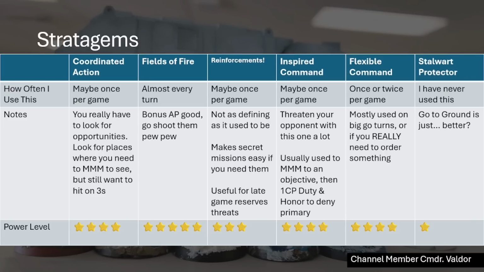The next one, and the one that was potentially the most impactful during the days of the Index, was Reinforcements. And these days, I use it maybe once per game. It was a major defining part of the way that the Index Combined Regiment actually played, when you would endlessly recycle Khazarkin or sometimes Rough Riders. But now I mostly use it to create late-game reserves threats, and it makes secret missions really easy to try and block the Battle Line 1, and also to do the Battle Line 1 where you need Battle Line in their deployment zone at the end of the game.